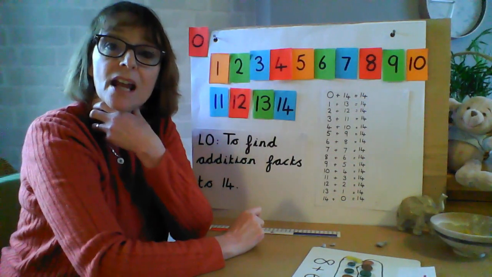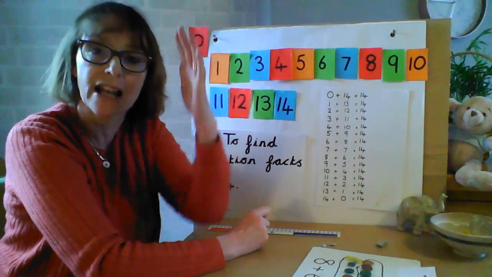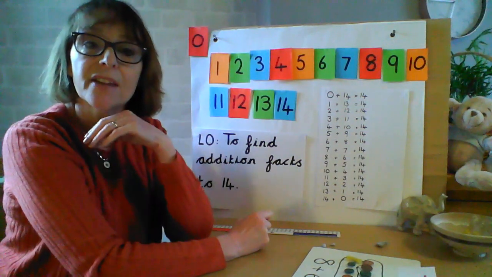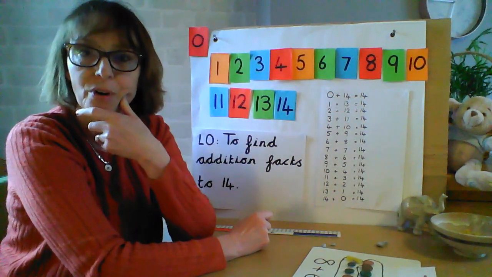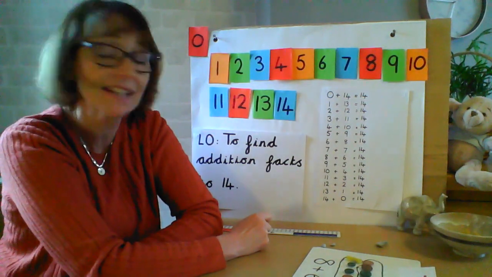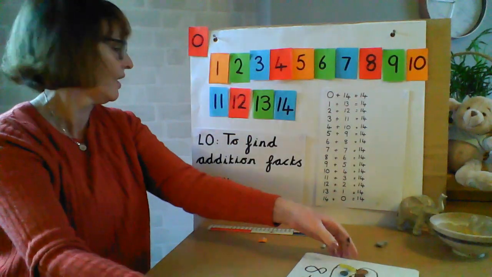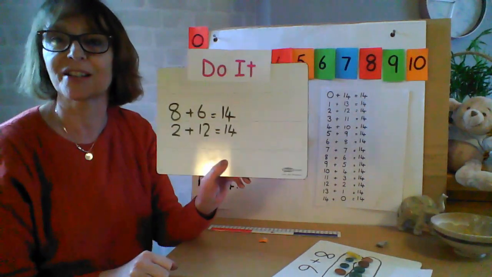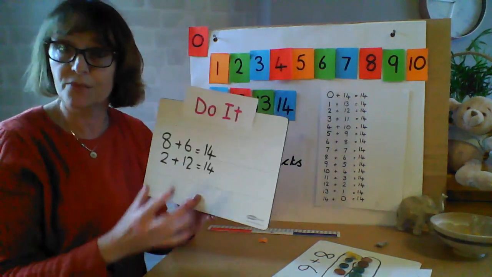Okay? And that's a little game you could play with your mums and dads. You're grown up. You could write down all your addition facts or ask them to help you if you can't manage that. And then you could take turns to sort of cover one over and see if you can work out which one is the missing number. Okay, so good luck with that. And don't forget to send me in your do it activities, which are all your addition facts when you've done them. Okay, don't worry if you haven't put them in an order, just send me your work as it is.